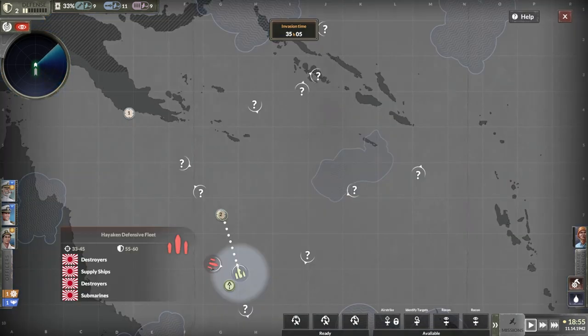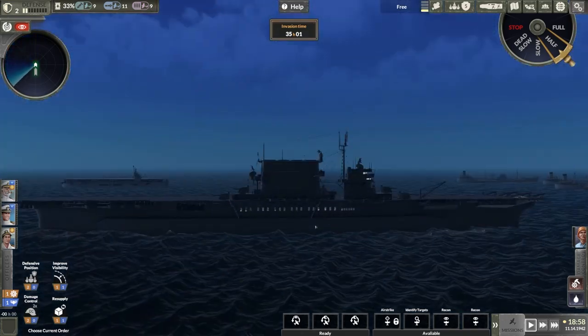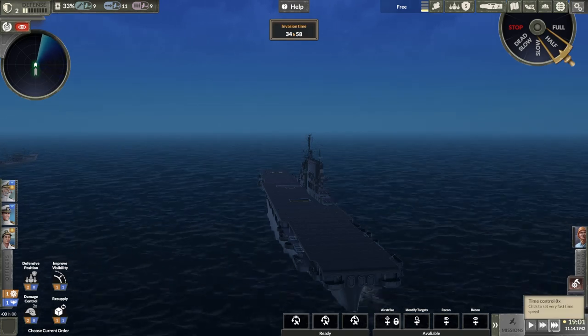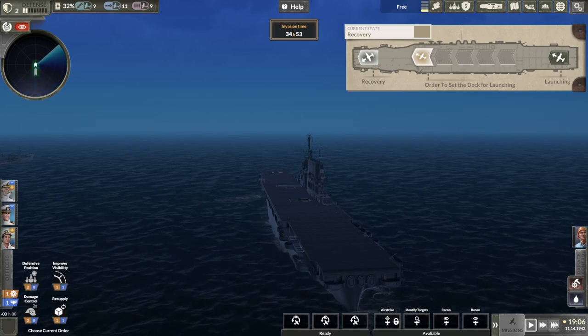A new enemy spotted. So we have a Hayakan defensive fleet over here, pretty much on an intercept course for us as well. I guess we'll just carry on going and hope nothing happens for it. They're not on our radar as of yet. But let's get us back in launch mode, I suppose. Right deck and prepare for takeoff.